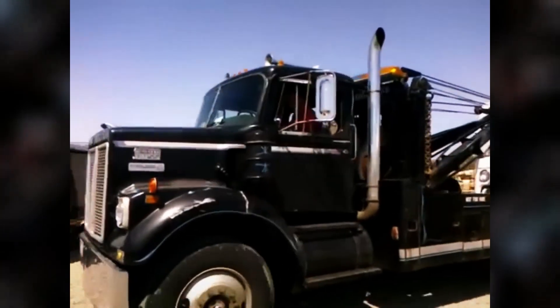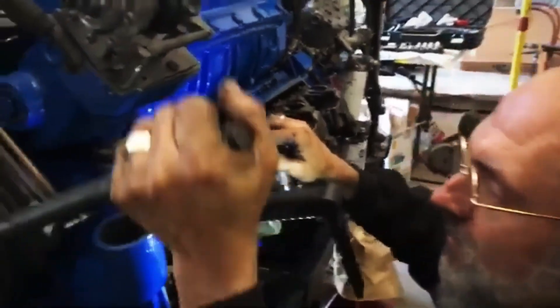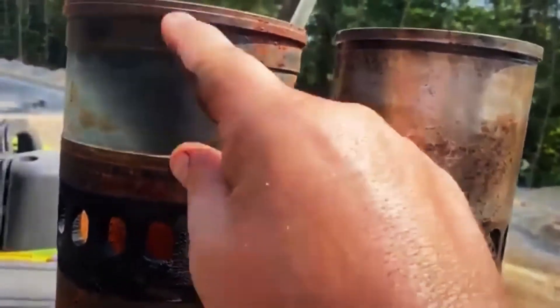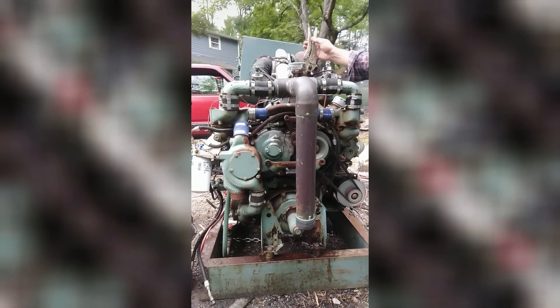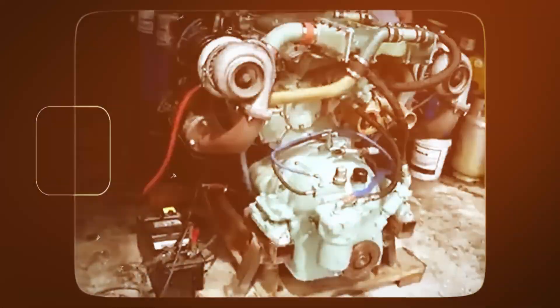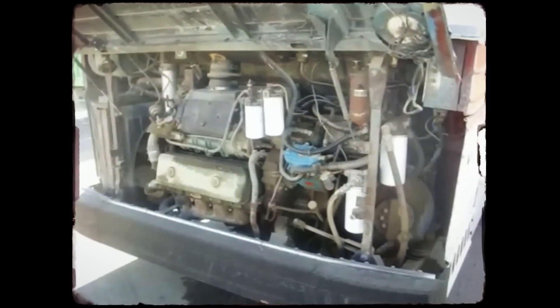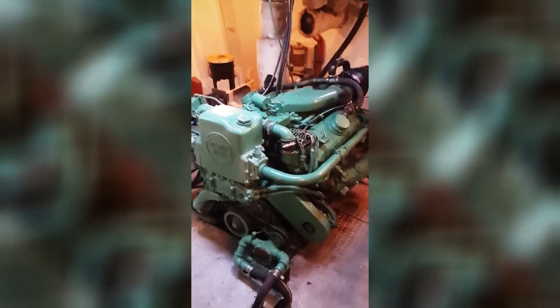The distinctive sound became part of American industrial culture. Unlike the steady rumble of four-stroke diesels, the 6V71's supercharged scream announced its presence unmistakably — mechanics could diagnose problems by ear. A mechanically driven roots-type blower continuously forced air into the cylinders through ports uncovered when pistons descended. This fresh air pushed exhaust gases out through exhaust valves in the cylinder head, simultaneously scavenging combustion byproducts and charging cylinders with fresh air for the next cycle. Every piston produced power on every downstroke, doubling the power pulses of equivalent four-stroke engines, resulting in incredibly smooth operation despite being just six cylinders, plus exceptional low-end torque ideal for starting heavy loads. The continuous airflow from the roots blower also provided superior cooling, allowing sustained high-load operation that would overheat four-stroke competitors.